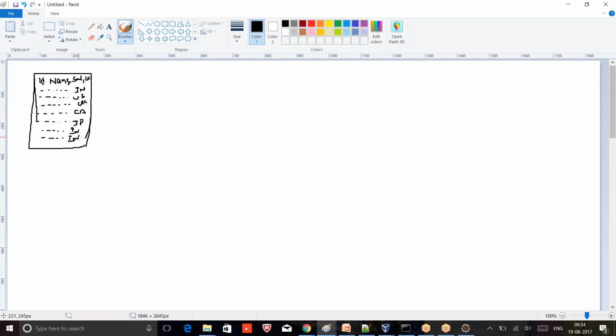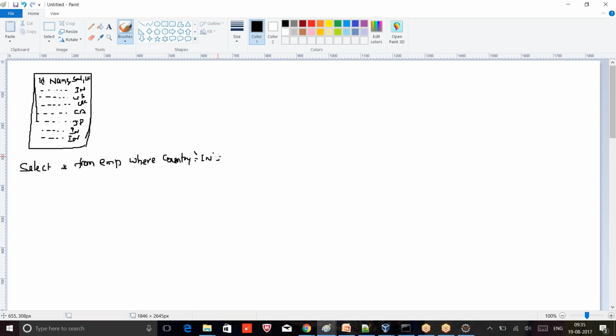Now I want to query India in this. What I will do, I will write a query. What is the query I will do here? Select star from EMP where country equal to IN. Yes or no, guys? We will do it like this. This is our select query from SQL.